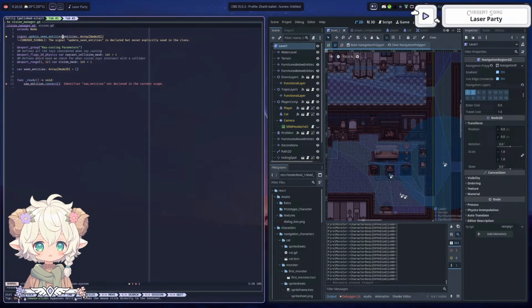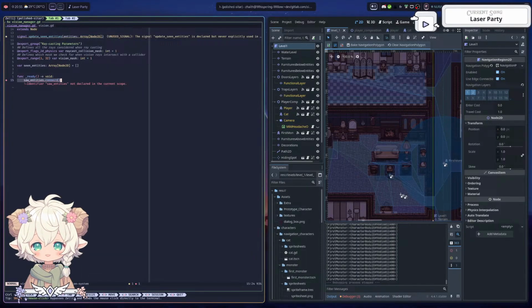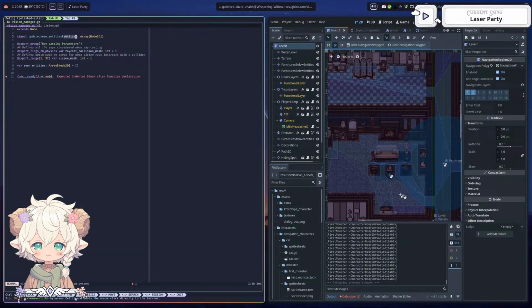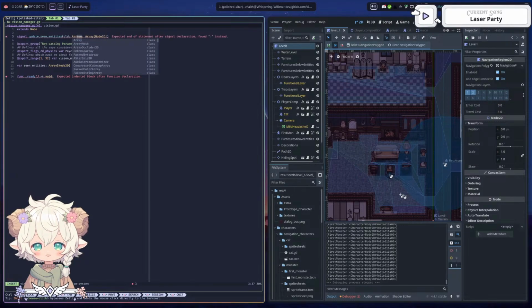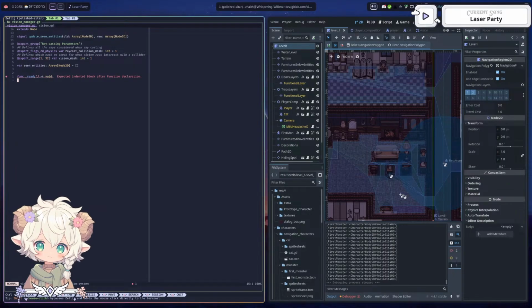Yeah. Better! Incredible. So yeah, so we don't want the soul entities, I think. Update scene entities, so I want to see newly seen. Just new and old. Just something like that. So old, new. I think that's what I need, because I need to know the one I've seen and the one I have before, and if it changed, it changed.